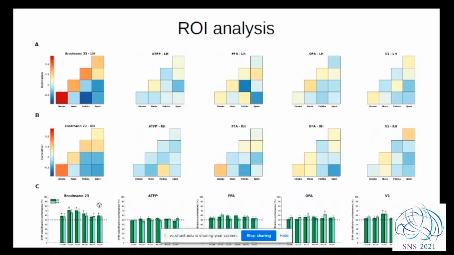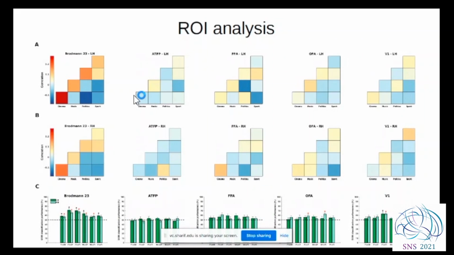We also use another approach to look at pattern information. Here in panel C, we use SVM analysis, support vector machine analysis. In this analysis, we trained the classifier to distinguish different subcategories of faces based on the activation patterns that we had got. And then after training, we tested the classifier on the left out functional run.